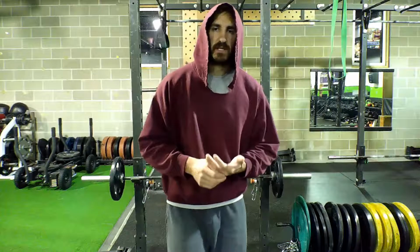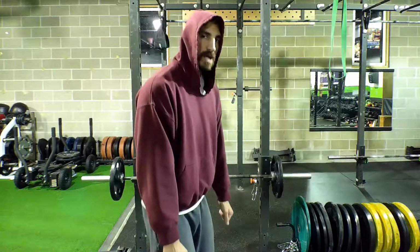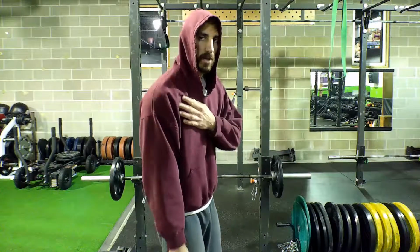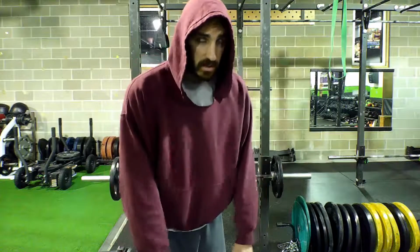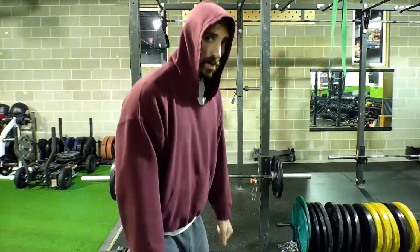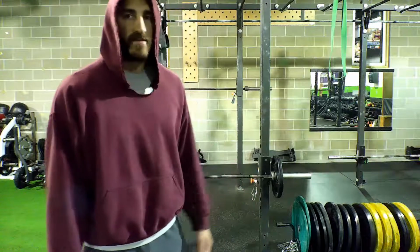These shrugs, make sure that you don't lock your knees out, so you get a slight bend in your knees, and then we're not bouncing or jumping up and down. We're locking it out, really go up and squeeze and hold it. It's kind of hard to isolate your traps if you're not used to it. You're going to start using your knees, your back, trying to use your entire shoulder region. So really focus on locking your knees out, stabilizing your core, go up and squeeze, and let it down slowly, especially with those heavy ones.